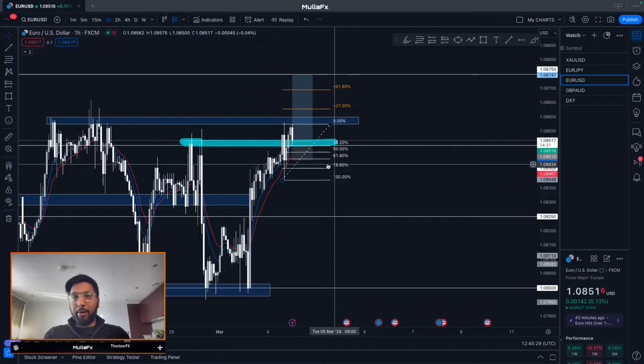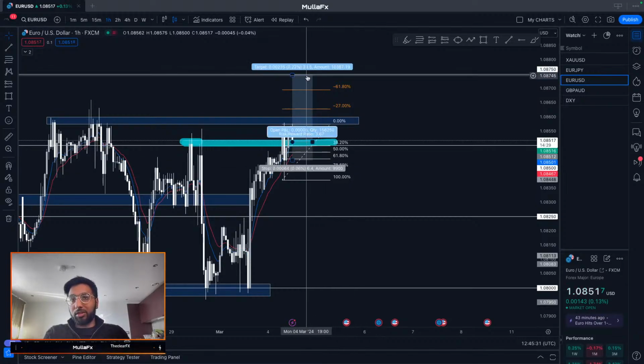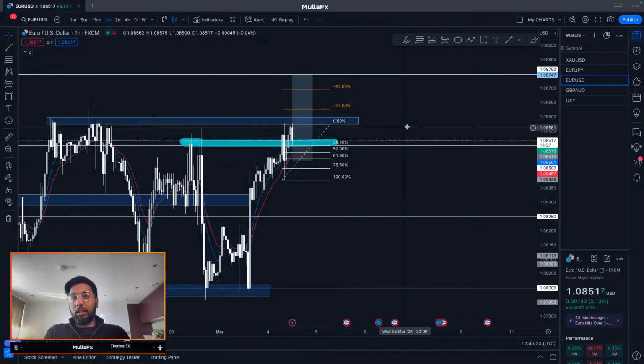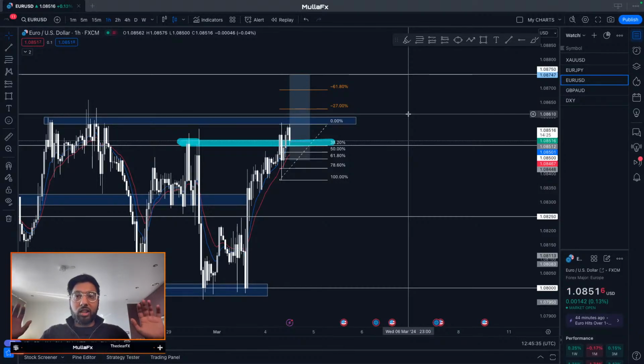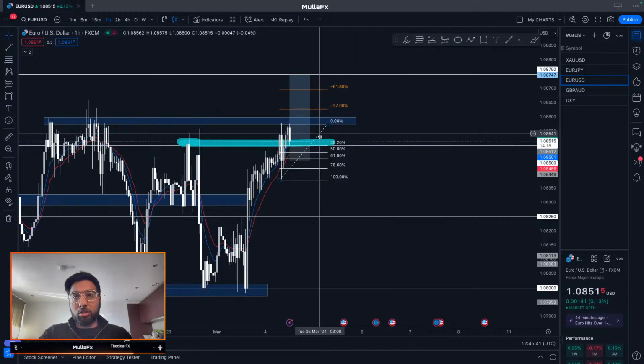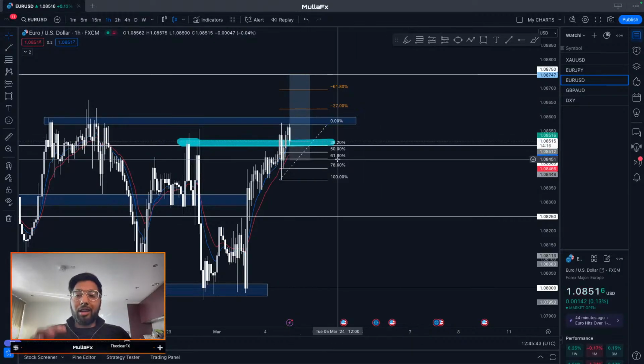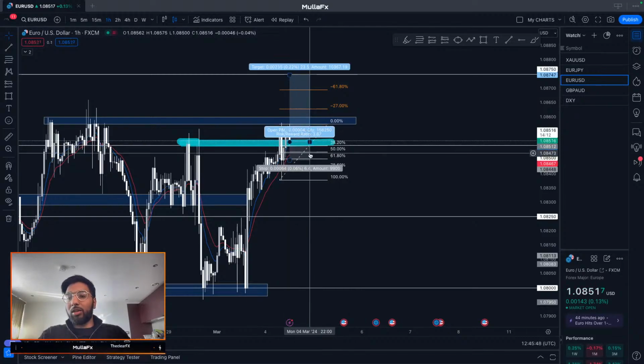Right? There's a reason why I placed my stop loss here. There's a reason why my take profit is here, my take profit 1, 2, and 3. Right? There's a reason. So we're just going to let it play out now. If it goes against me, it goes against me. If a trader tells you that when you place a trade, if you feel like it's going down, come out, they're not traders. They're most likely gambling because they just want to hit as many wins as possible.